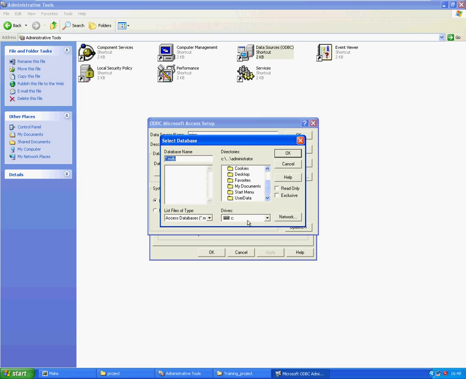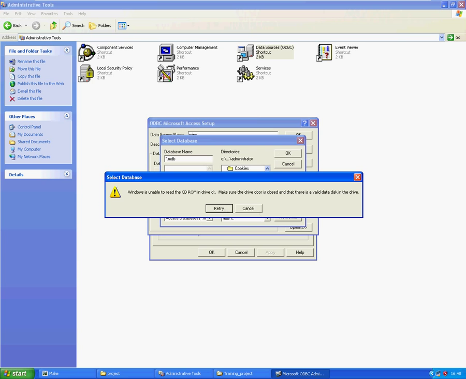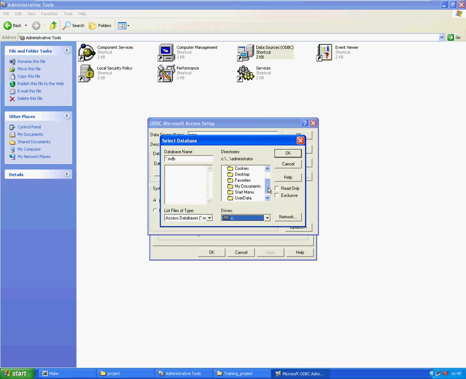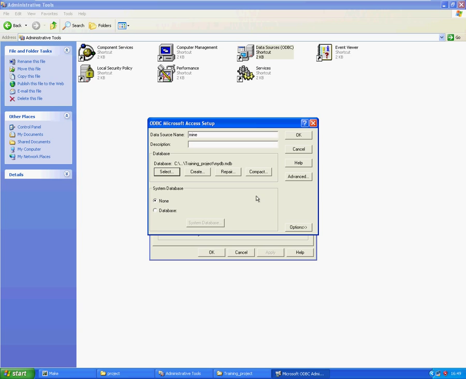Select a database that has been created. Click on the OK button.